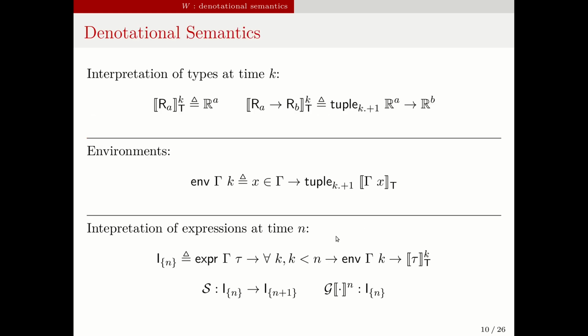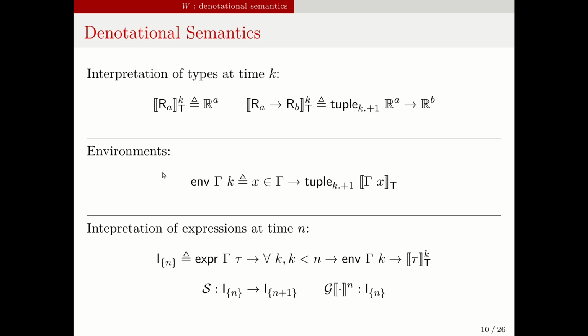Moving on, the key idea of the denotational semantics is to interpret a stream transformer at time k as a function from the full history. So this example is like a sized list, from the full history of the argument to the value. In this case, we have to include the k past values plus the current value, because this is the convention we have used. And once we have that, this will allow the functions to access, as you can imagine, all the previous values of the argument. Okay, so this is how we are going to interpret our variables.